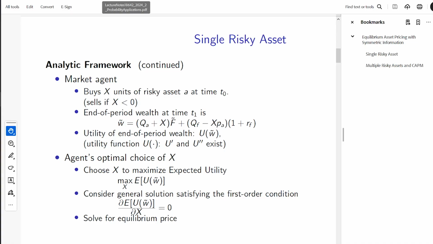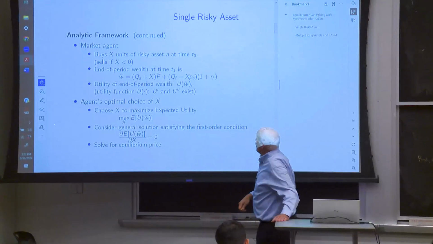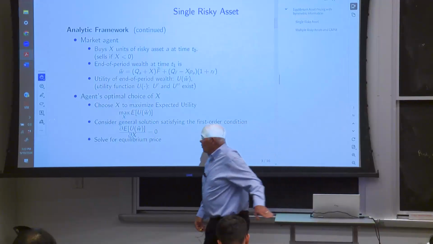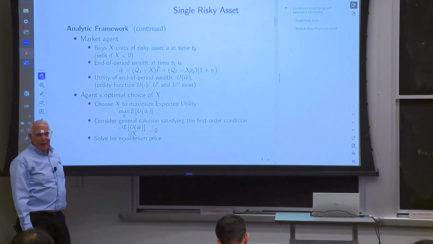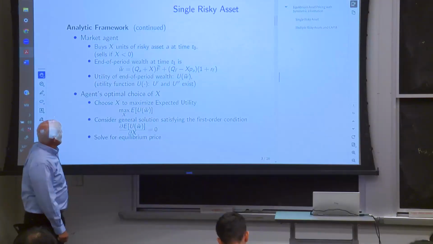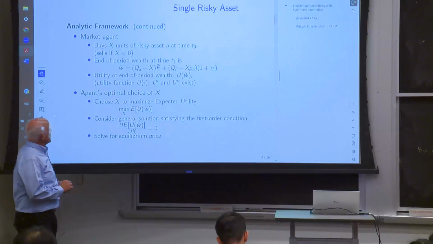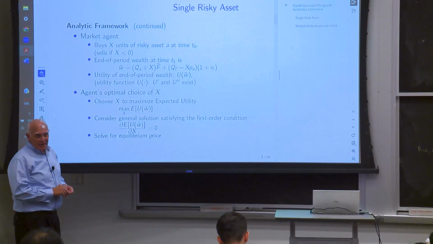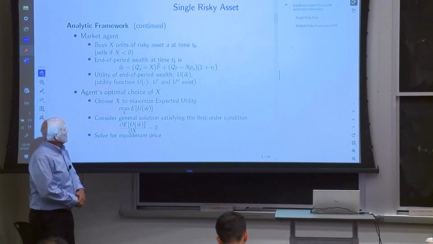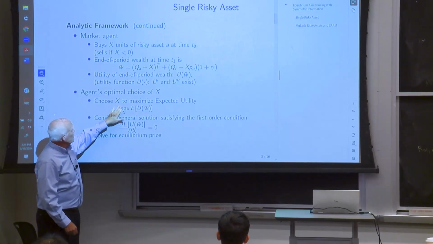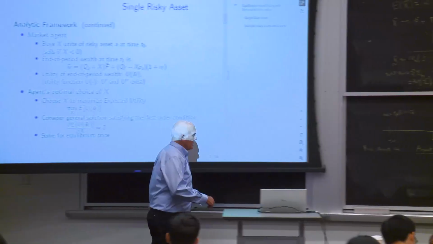And the X shares will have been bought by paying P_A, the T0 price at time 0. And so there will be money invested in the risk-free asset earning the interest rate, or the absolute return of 1 plus R_F. Now, what we want to do is consider what is the optimal choice of X, the number of shares to buy for this agent. And in order to make that choice, one can apply sort of the decision theory under uncertainty and associate a utility of the end period wealth given by some utility function u, and we can choose the X value to maximize the expected utility of wealth.